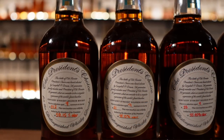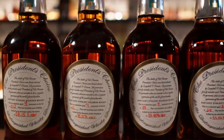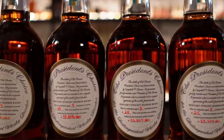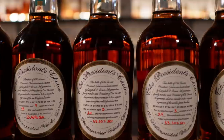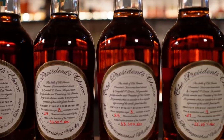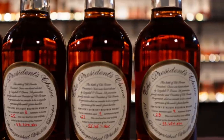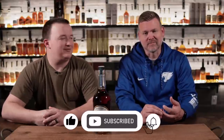And number one on our list, number one in our hearts — President's Choice. Always President's Choice. We get it distillery only, exclusive, super hard to find. It's one of my favorite lines in all of whiskey. The beginning of the series didn't meet a very high standard, but around barrel eight it really started picking up. And then you have special ones like 12 and 18 — I think 22 is really high up there. As a fanboy of Old Forrester, these are just special, special bottles. That was my love letter to Old Forrester. Tell us what you liked on our list, tell us what you hated, tell us where we got it wrong. Until the next time — we'll see you.